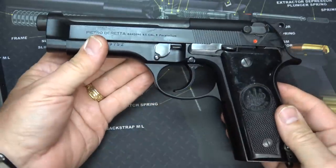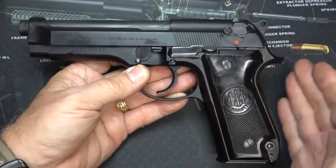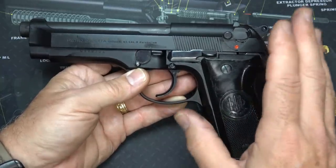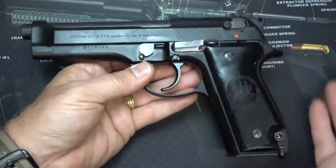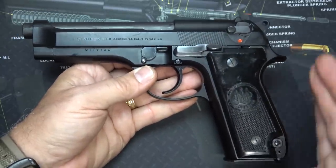To reassemble, take your locking block and slide it back into the barrel, push back the little pin that holds it into place, then slide it back into the slide. Bring in your recoil spring and guide rod, set it back onto the frame, gauge your slide stop, bring your lever down, and release your slide — and we're back in business. While this is an earlier model with some differences from later versions, it's still an excellent shooting gun. If you've been looking for a Beretta 92 and don't want to spend $600, this is a great option. Thanks to Ben and the guys at Classic Firearms. Guys, if you're looking for a Beretta 92, now is the time to grab one while these surplus trade-ins are coming in. Be strong, be of good courage, God bless America, long live the Republic.